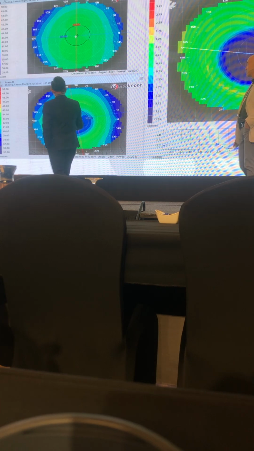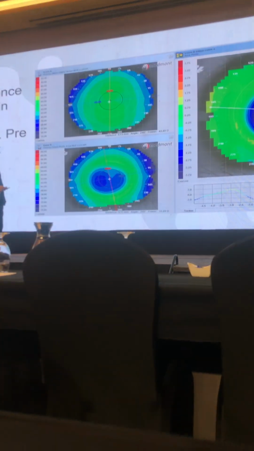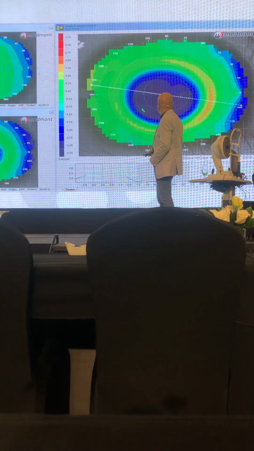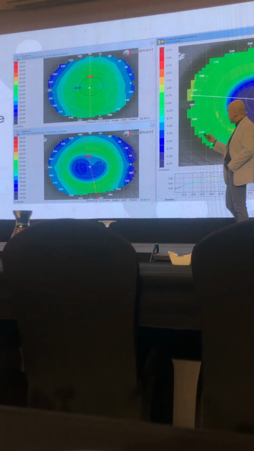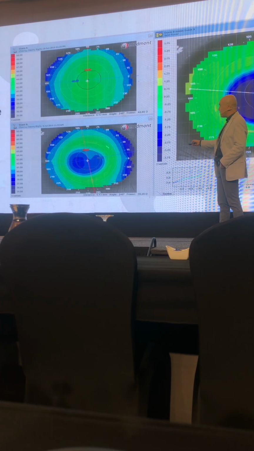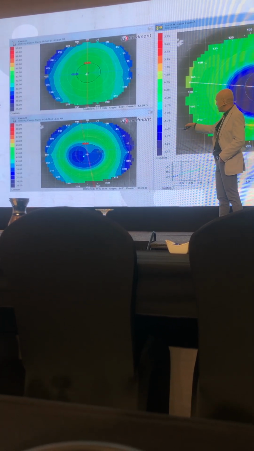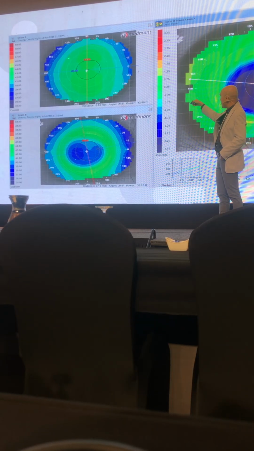This is the pre axial map, and after, the post, and you can see some color changes on the cornea. But when we have the difference map, like B minus A, we can see more detail about how much refractive correction, and a little bit of the red ring, what we call the reverse curve, the reverse steepening zone. So this is after treatment. This is the baseline. This is exam B subtract exam A.